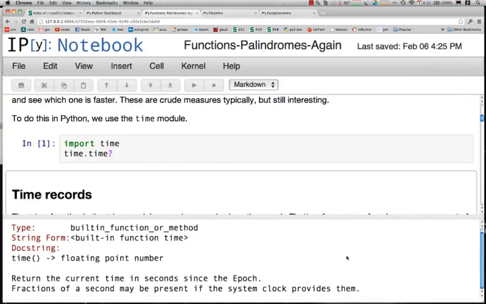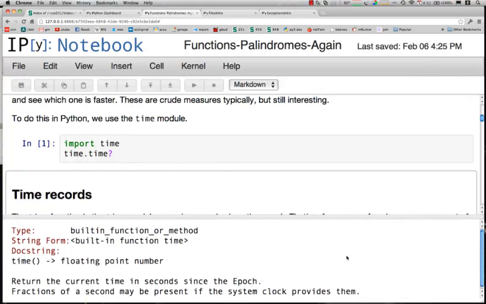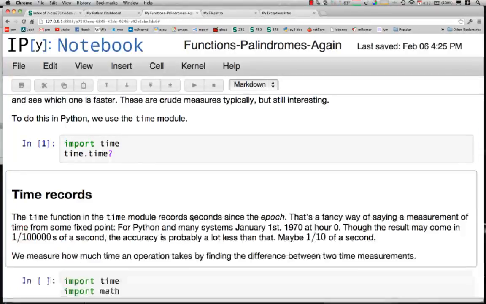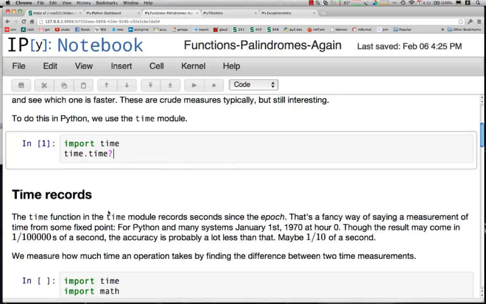And here is the detailed information about this function. It measures the current time in seconds since the epoch, it says. And what we need to know about that is that the epoch is some point in time in the past. For the most part, a lot of Unix systems use as a fixed point January 1st, 1970 at hour 0.